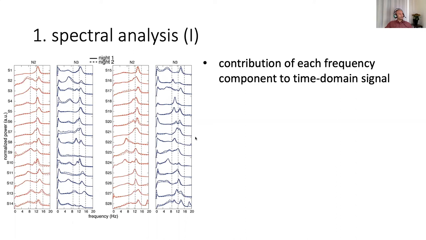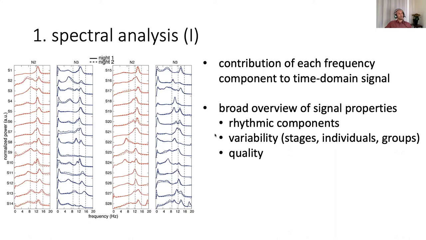To dive in right away, the first topic from the paper is spectral analysis. Roughly speaking, the power spectrum tells you about the contribution of each frequency component to a time domain signal. Here I'm showing you 28 different individuals' power spectra during light N2 sleep in red and during deep N3 sleep in blue with frequency on the x-axis and normalized power on the y-axis. What you can immediately see is that almost every individual shows a pretty prominent peak around 14 hertz, consistent with fast sleep spindles.